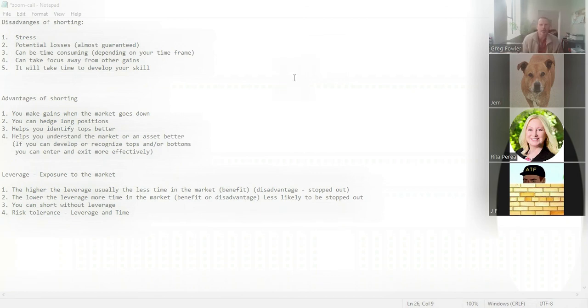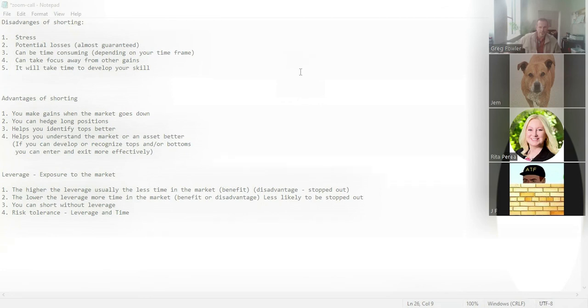Okay, guys, I'm just going to do a basic intro. I don't want to go over all the administrative stuff, as I call it, when it comes to shorting or even doing leverage longs or anything like that. So I'm just going to briefly go over that and try to get to the meat and potatoes of actually shorting. So I came up with a little bit of a plan, the disadvantages and advantages and exposure to the market when it comes to shorting.